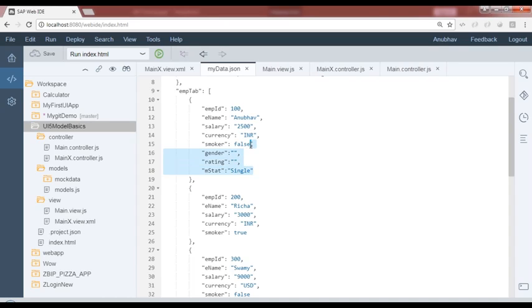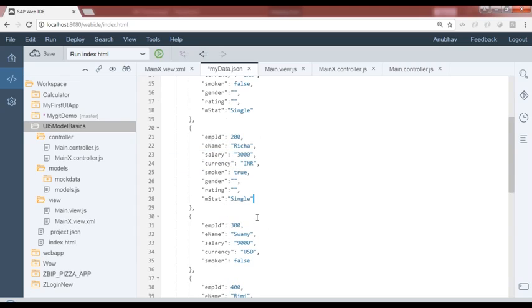So let me just take this up and add it for every single record. Now I am adding the rating here. We will now be providing the values for rating and marital status for every one of the employees. So let me just go ahead and quickly provide the values.